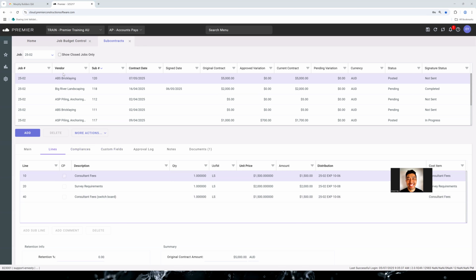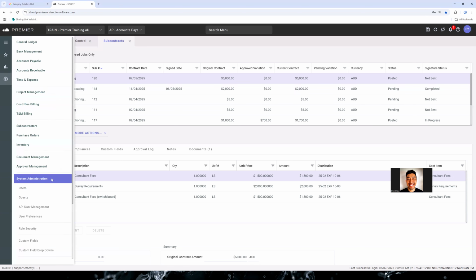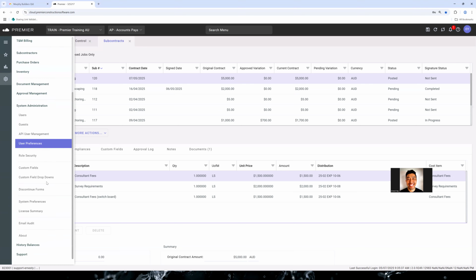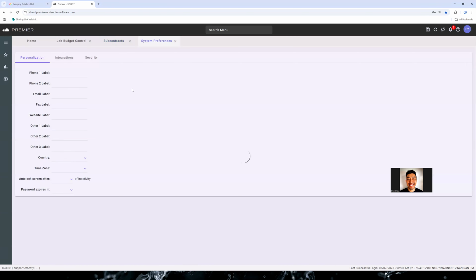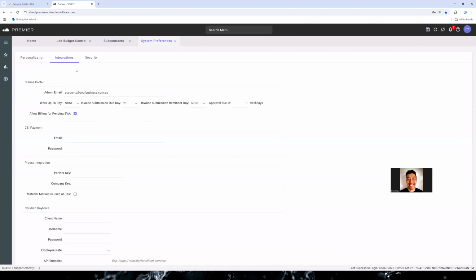Yeah, absolutely. We will go through this in the subcontract portal session. There's a system default setting that you can set up. I'm going to quickly show you that. In system preferences, we've got this claims portal section. There are a few settings here, and you'll go through this later in the claims portal session.